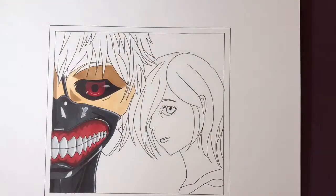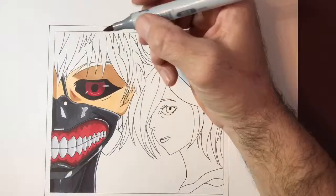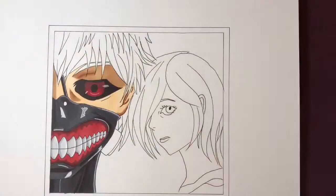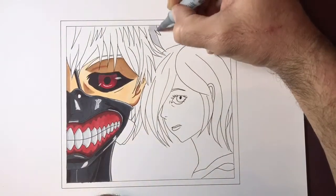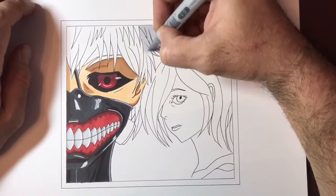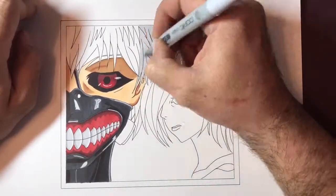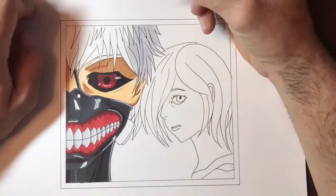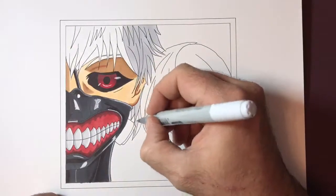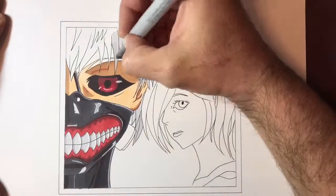I've had them now for probably about a month and I'm really starting to get on with them, starting to understand what each pen does, how the ink works, and the kinds of colours that you can get. If you've not tried any Copic markers before I really would recommend them. I've also used some Winsor & Newton before but I am preferring the Copic markers. I really like the brush tip — it's not too soft and it's not too hard, so you can get into the finer areas with some detail but you can also cover large spaces fairly quickly.